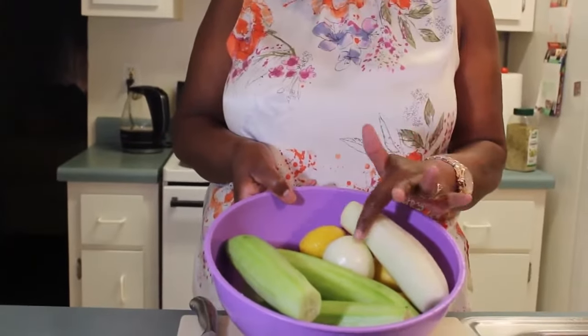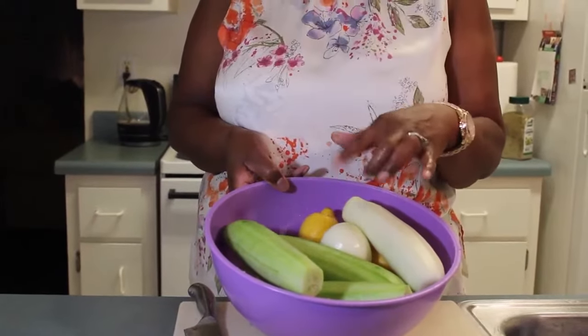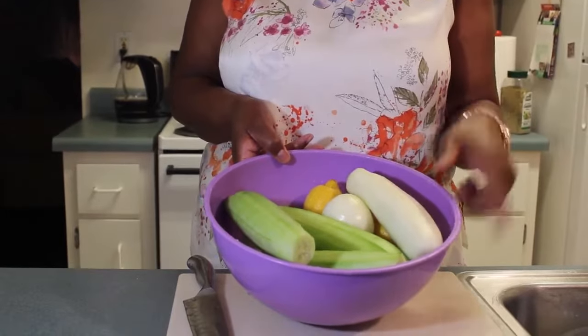We're preparing our pickle. Now in here are my cucumbers. As I said, I have 5 cucumbers. I have an onion, some tomato, some lemons and some pepper and scallions. These are all washed and ready to be cut up.